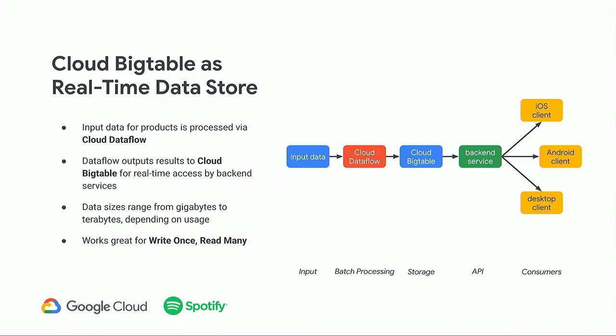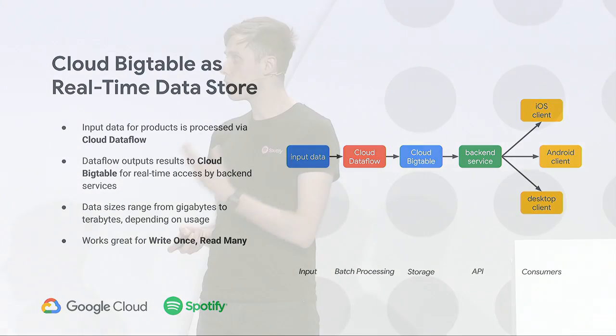So first off, if we use Bigtable as a real-time data store, Bigtable allows us to bridge 2 different worlds of data processing. We can do big batch offline data processing that takes lots of resources, lots of time, and lots of different machines, and then dump the results of that data processing into Cloud Bigtable to serve it in real time. This allows us to get very low latency reads and write this data all at once and then read it multiple times when different clients request this data. This allows Bigtable to bridge these two worlds and do something we couldn't have done before. Right? You can't do this kind of thing if you're reading off of Google Cloud Storage or many other kinds of databases. But Bigtable really handles this load very, very well.